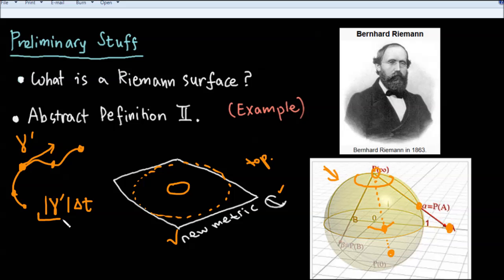So we're going to rewrite this absolute value part using more linear algebraic terms, namely the square root of this tangent vector, the velocity vector, dotted with itself. So here's a dot product. We're saying the length of this one is done through the dot product. So the idea for the new metric is the following.